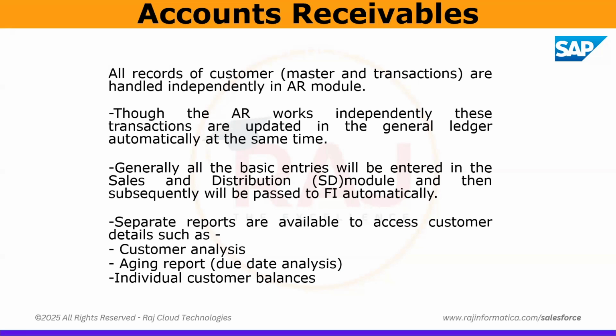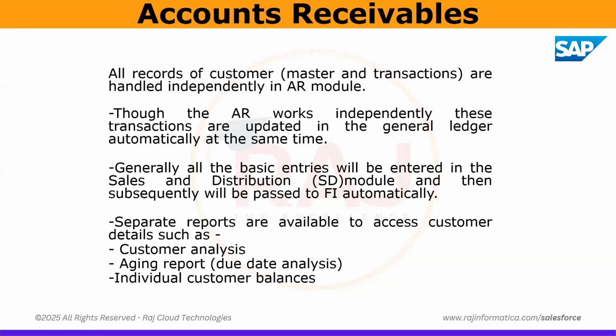And the second type of entry is where you will be trying to integrate the FI module with SD, wherein all the actual material related activities, material related sales, your finished goods stock, cost of goods sold, everything is getting updated in the SD module. So we are going to integrate the FI module with the SD sales and distribution module in such a way that your accounting entry will get posted automatically. So how to do FI and SD integration, that is also what we are going to cover about receivable, and also the independent entries from GL.